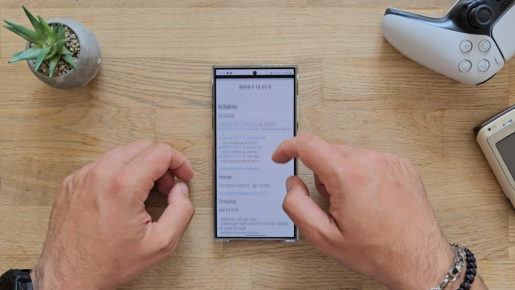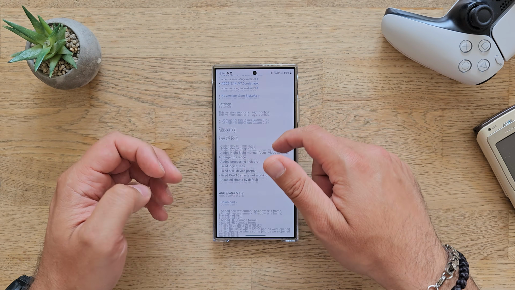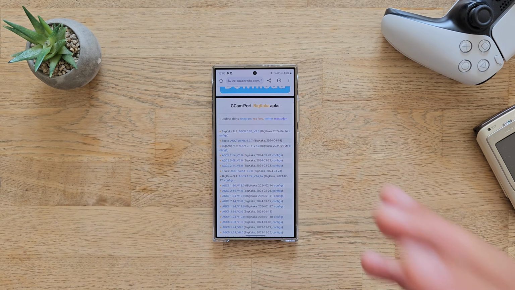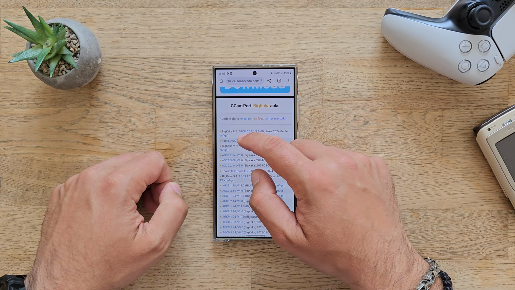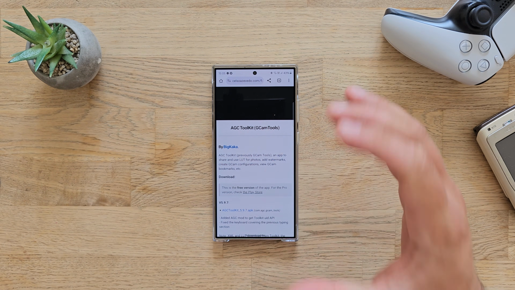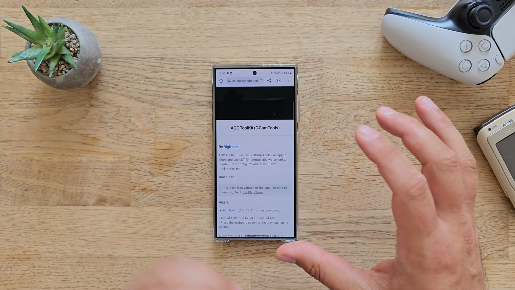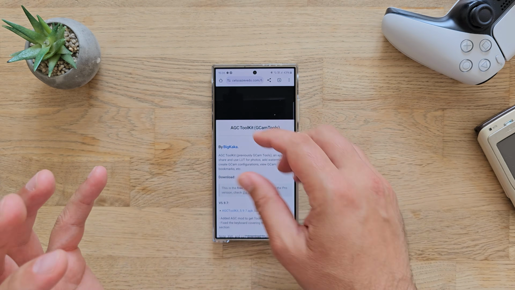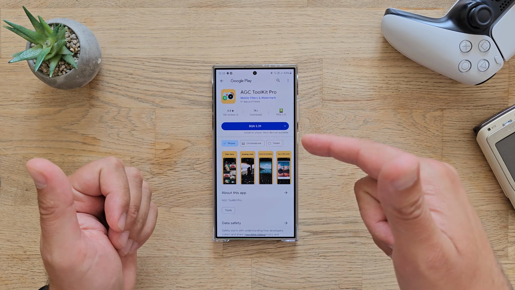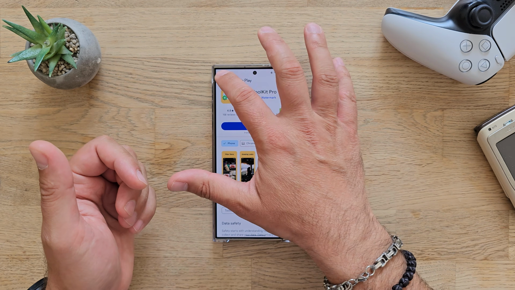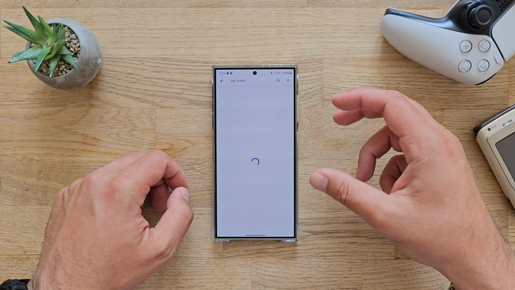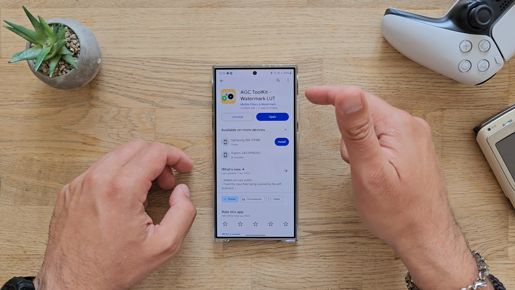Okay, and then guys, the other thing usually that you require to run Google Camera properly is a configuration file. Now, in the case of Big Kaka or AGC, there is something called the AGC Toolkit, and it's really a beautiful tool. There is a free version. Almost everything is free. You can download it from here, right? You can also download it from the Play Store, where you can also buy the Pro one. So if you don't want to buy the Pro one, you can just go inside the Play Store. When you type AGC Toolkit, you're going to be able to find the standard version.